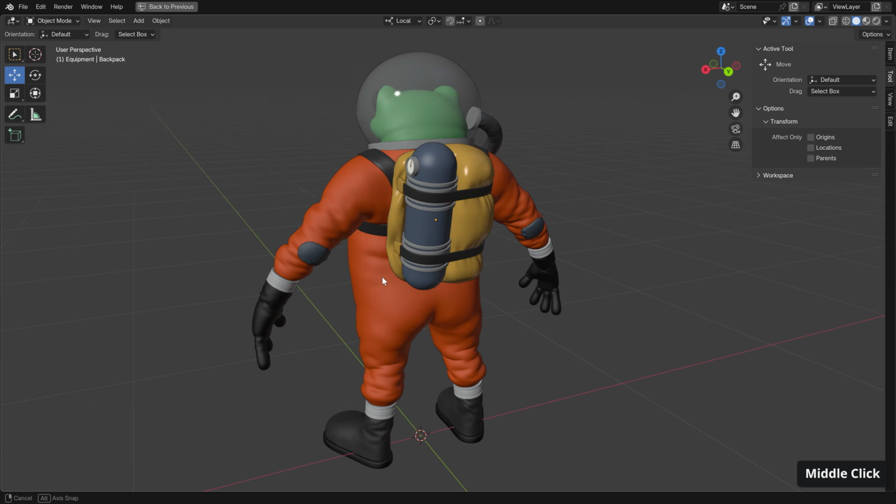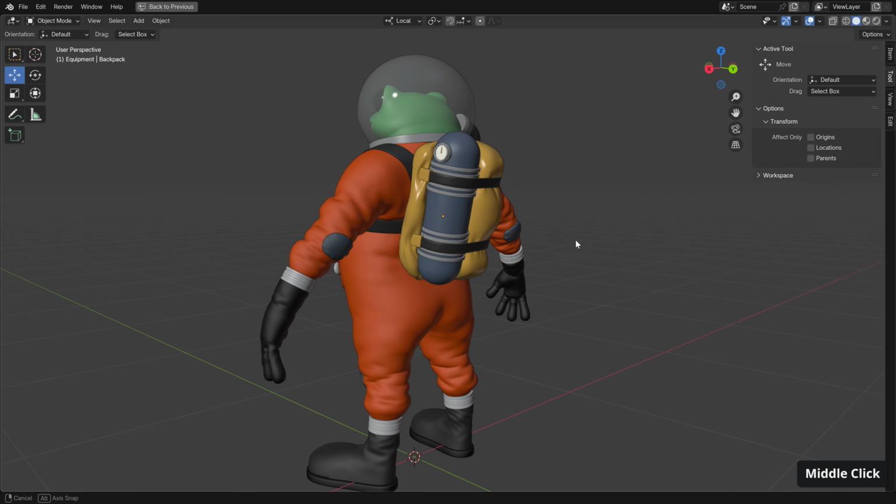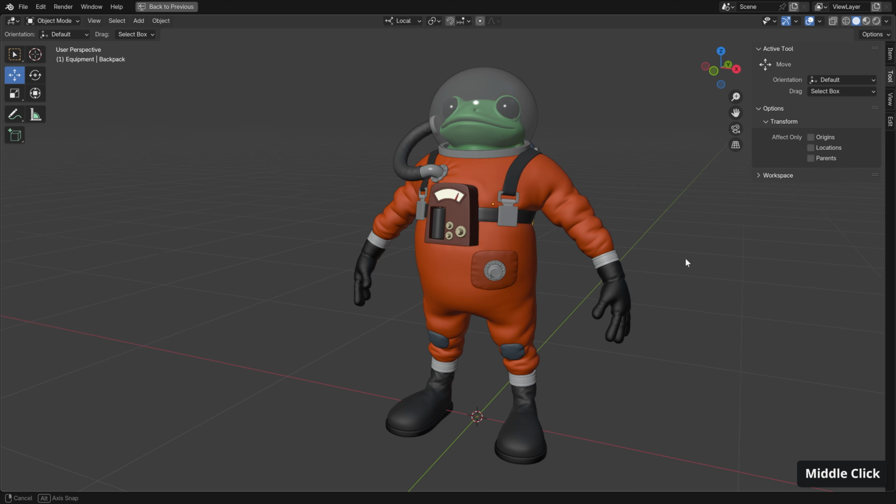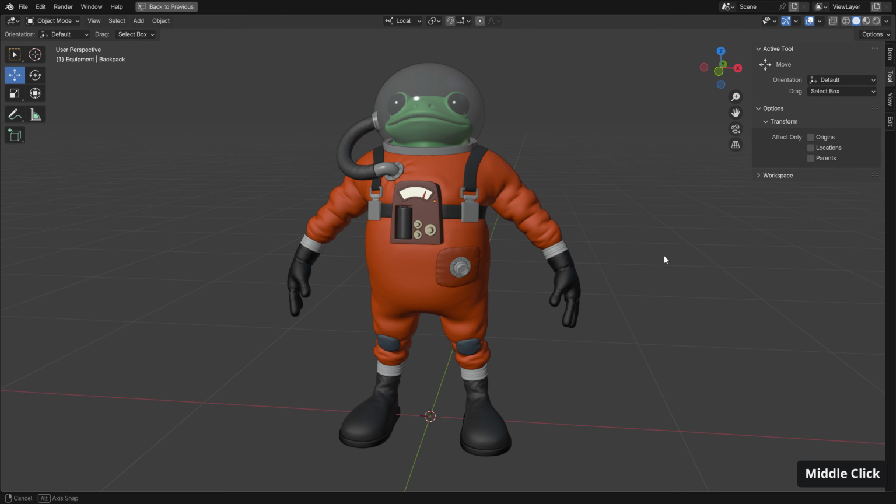And if you look here at the backpack as well, you can see just adding these extra bits of folds really add this interesting look to our character. So again, adding these small changes really makes a big impact and also motivates you to keep going.